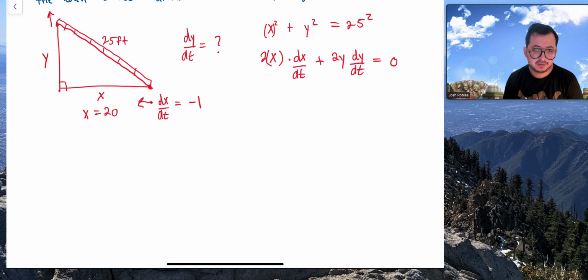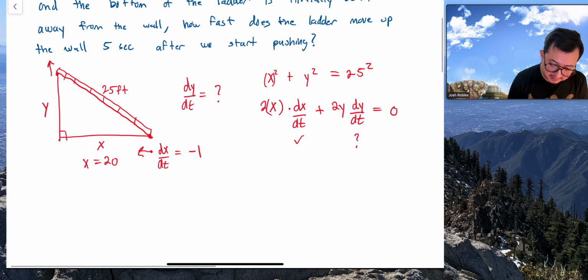Okay, so we have 4 things in this equation left. An x, a y, and a dx/dt, and a dy/dt. dy/dt is our question. dx/dt is given. x is 20, kind of, and y we need to figure out, but I think that's just a triangle. So I think we can figure all of these out. So doing a little bit of additional work here. So everything seems pretty reasonable.